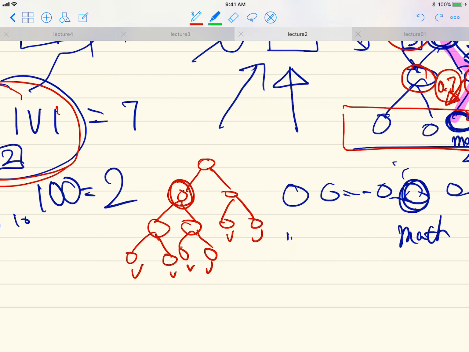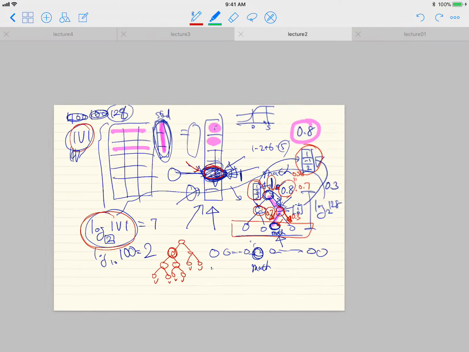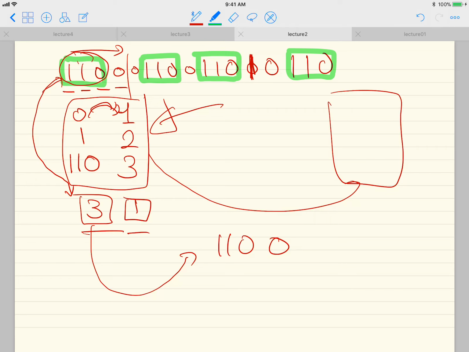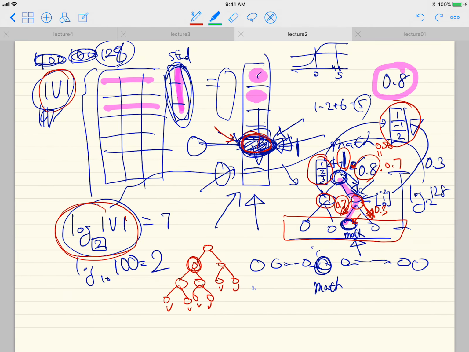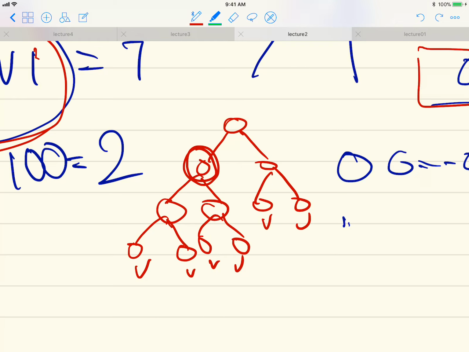And you can view this tree construction as similar to the previous signal compression case, where if these 4 nodes are frequently co-occurring, just like what was the sequence? Yeah, just like 110 and things like that. In that case, we will encode it into a higher-level internal node. So I'm just vaguely explaining it, but similar to the previous case, we can construct these binary trees for the entire dictionary.